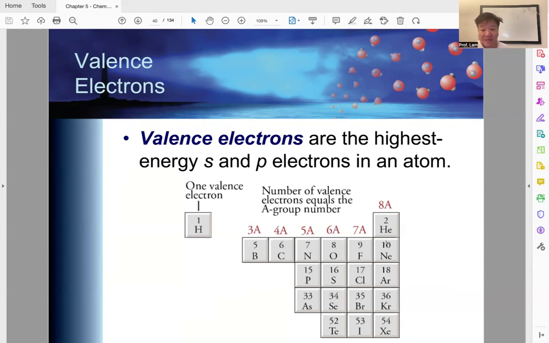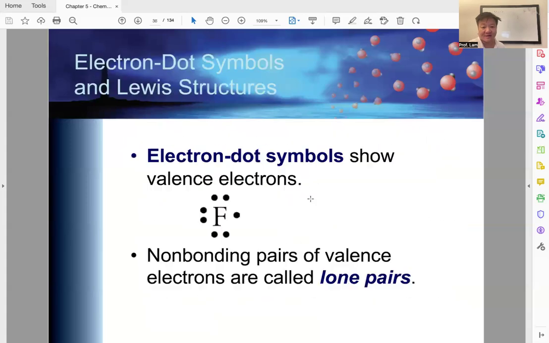Remember, everybody wants to be like the noble gas, so everybody wants to have 8 valence electrons, right? That's why earlier when we did ionic bonding, group 7A is always negatively charged, because it wants to gain 1 electron to get 8. But if you're in group 6A, then you want to gain 2 electrons to get 8, and so you become 2 minus, and so on. Group 5A has 5 valence electrons, so nitrogen and phosphorus have 5 valence electrons. Group 4A, carbon, has 4, and so on. Quite easy to see there.